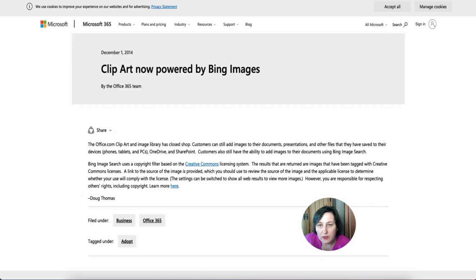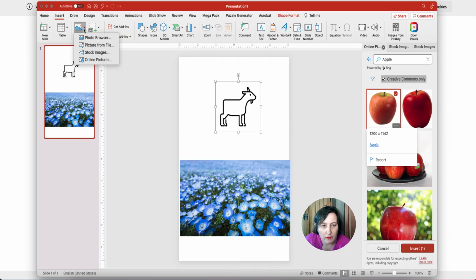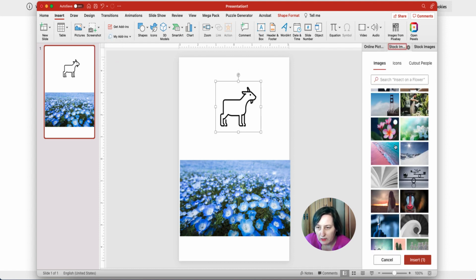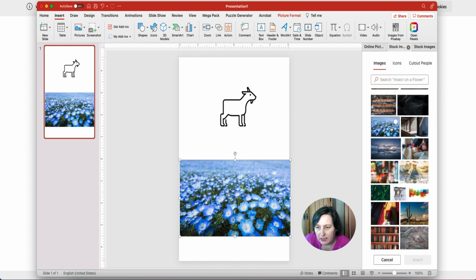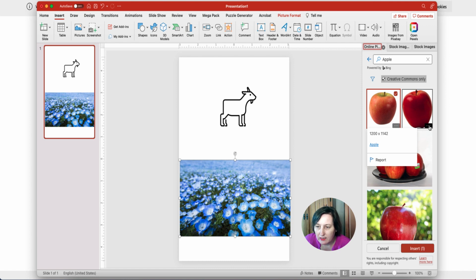But if you are using any of the clip art or the pictures that you get from here, stock images and online pictures, always go and check. So here we had that picture there. Let's see if I can find it. Yeah. It doesn't give us anywhere to go and check, so that will also be a Creative Commons without any attribution. So make sure if you're using the online pictures to click on these little drop downs here, and then it'll actually take you to the page.